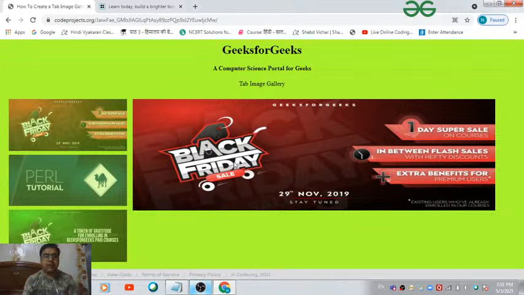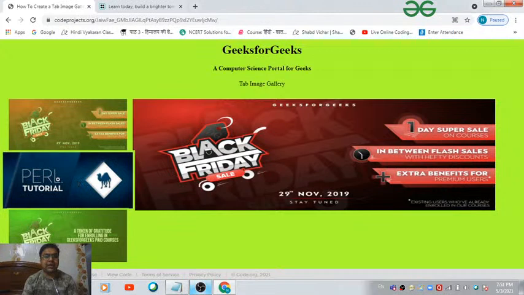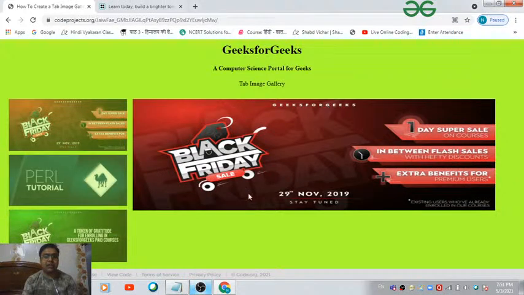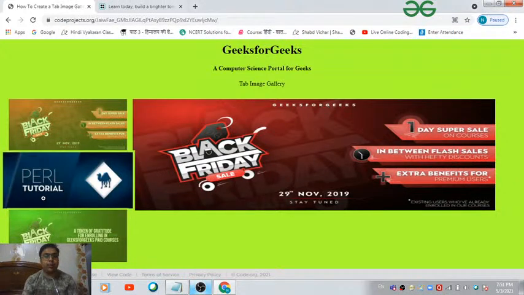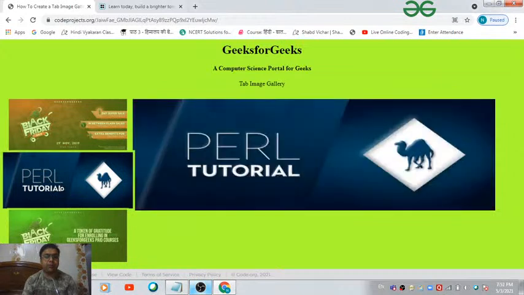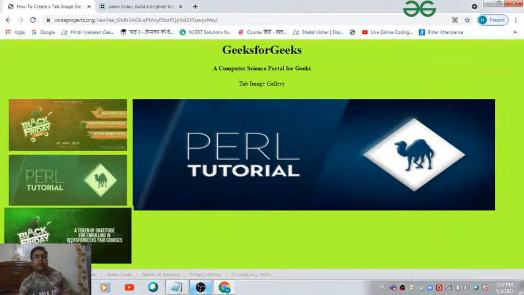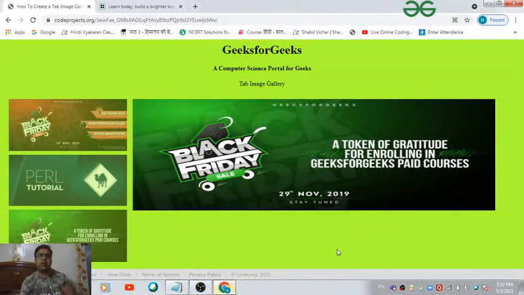Similarly, if I want to change this image, I can hit this one to replace the existing image with the second one, and this is what you will get as an output. And if you want to select this third image, you can click on this, and it is going to be reflected in this middle section. So that's what a tab image gallery is.